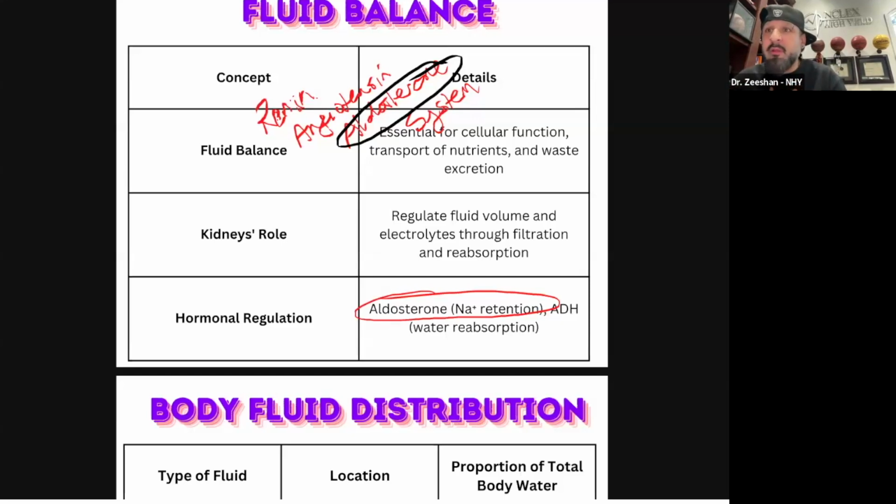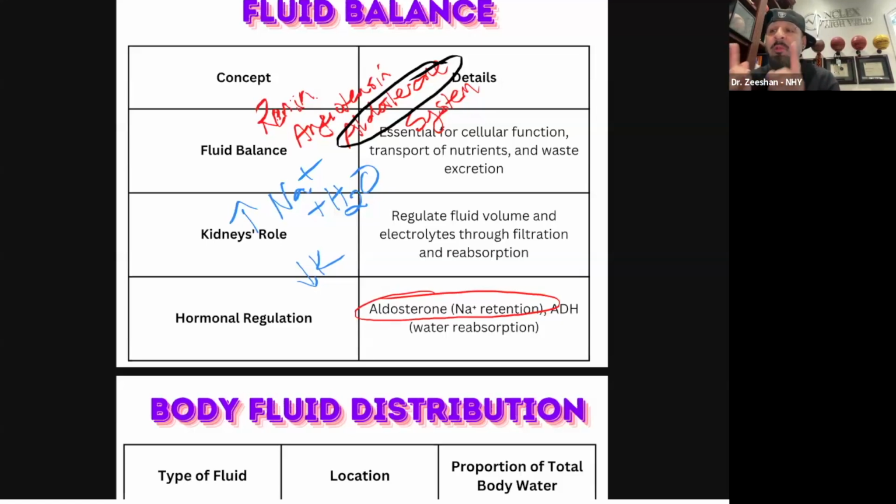Now, everyone thinks renin, angiotensin, aldosterone system. But let's simplify things. Aldosterone is going to regulate sodium. What follows sodium? Well, water. If I've got sodium and potassium having an inverse relationship through that sodium-potassium pump, if sodium goes up, well, what happens to potassium? Potassium goes down. There's Daniel, I saw it pointing down. I love it. So yes, they go opposite.